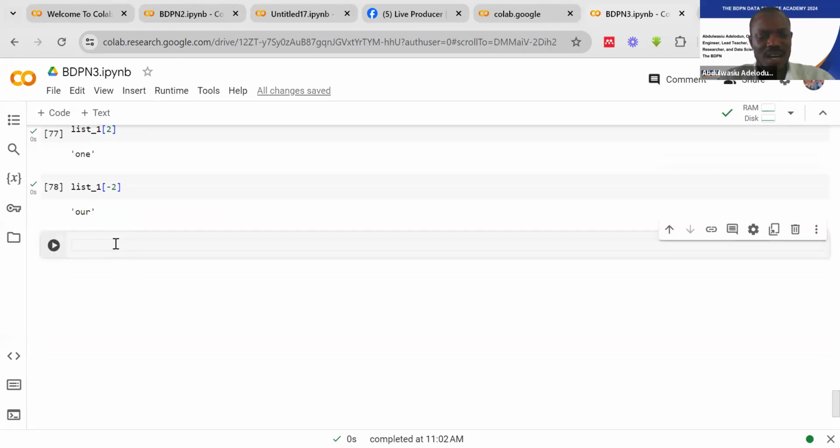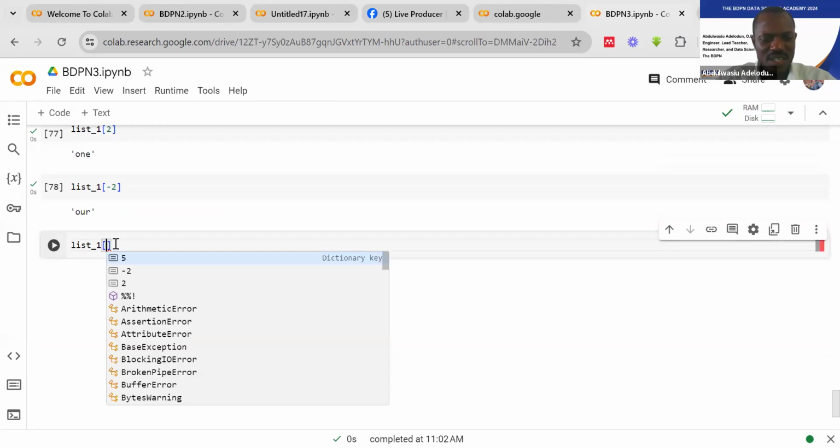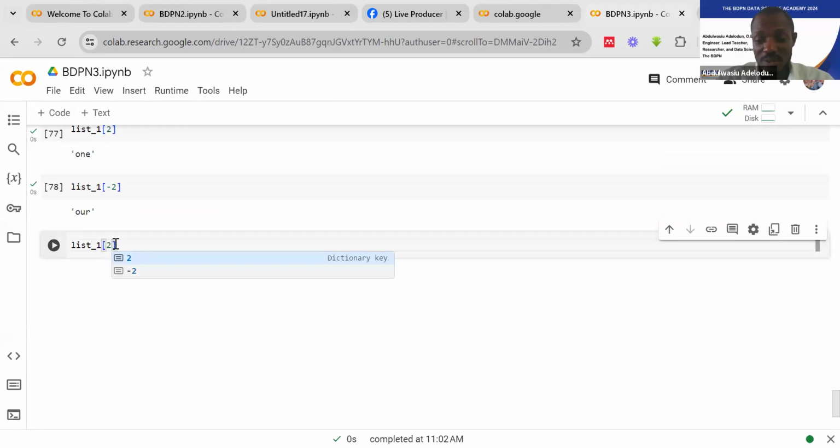If I want to slice it out, you use the same square brackets with a colon. So you use this to say from index position 1 to index position 4.